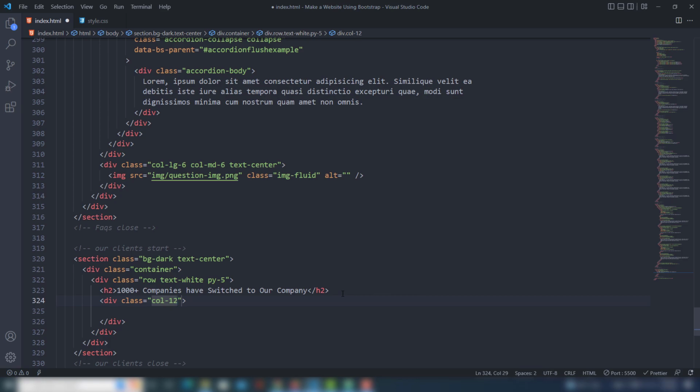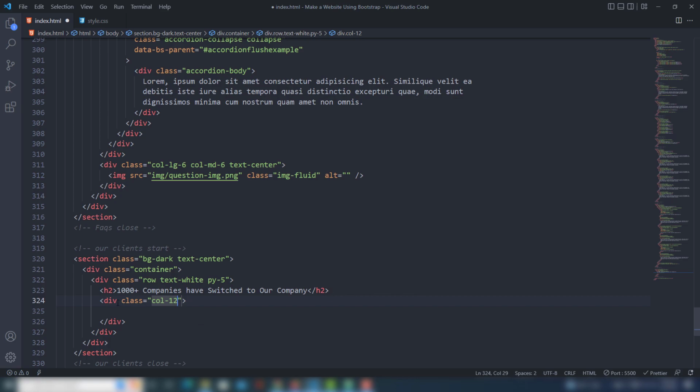I want to make more than 12 columns, but inside the 12 columns I will create 4 by 3 columns. Means I want to display more than 3 cards inside the 12 columns, or inside the single row, right?